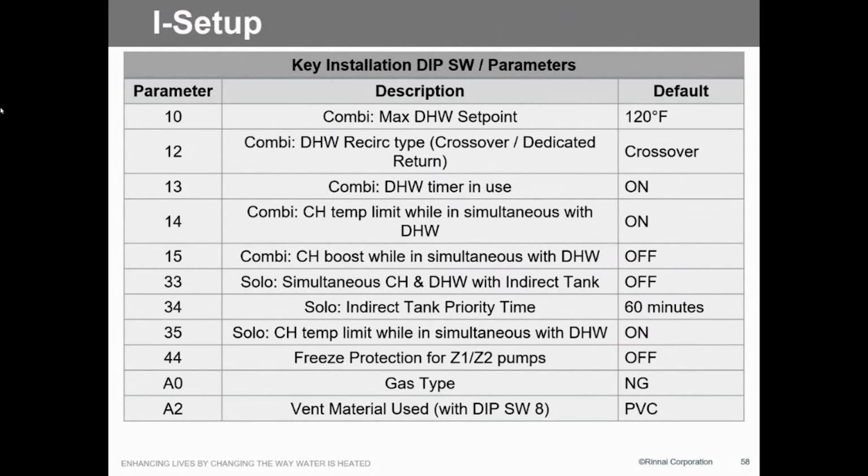And then, of course, whether you have a dedicated or crossover return, this goes on and on. Here's the important one, this AO, that's the type of gas. It's going to come up set up for natural. If you want it to go to LP, then you'll have to go into it and convert it to LP. Again, there's the A2, that's your material venting switch.